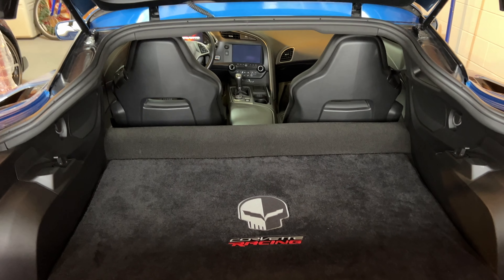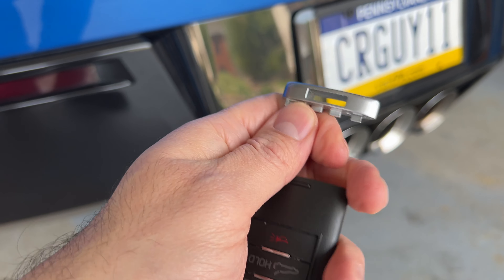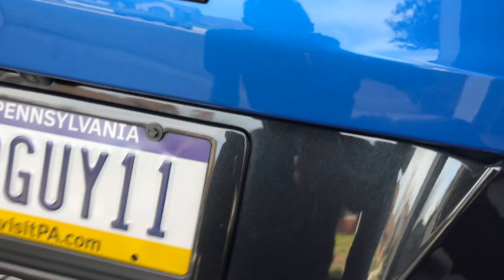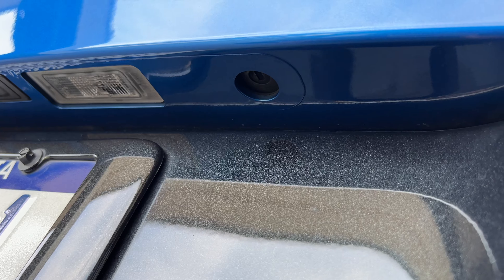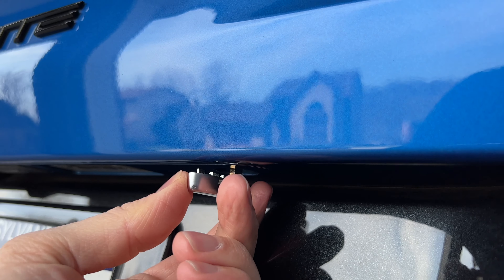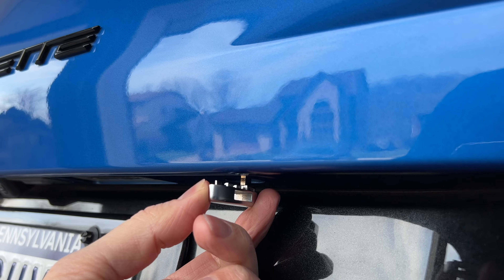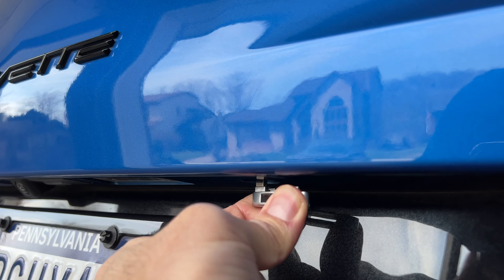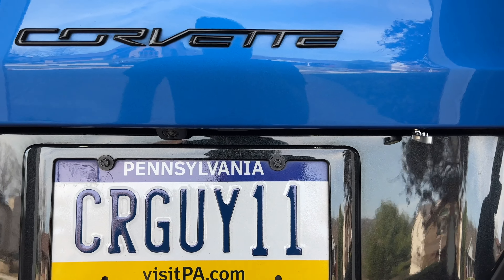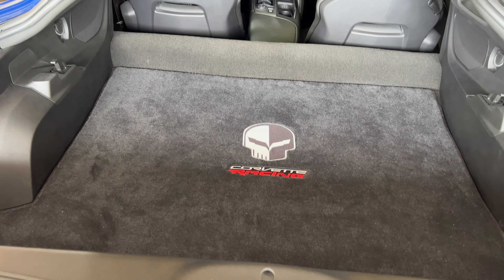Let me show you step by step what to do. The key fob itself has a physical key in it — you just press the button at the end of the key and pull out the physical key. Then you're going to come to the back of the vehicle where the license plate is, and there is actually a keyhole under there. You place that physical key in and give it a turn. Be aware the alarm may go off because my vehicle has battery power. But if you heard the click, the hatch opened up even though the vehicle was locked.